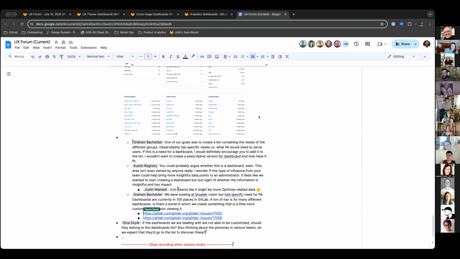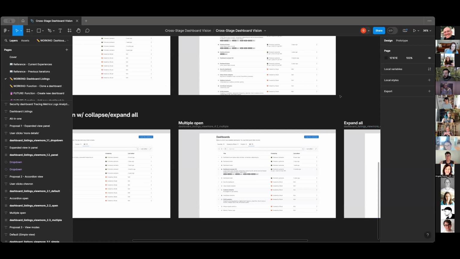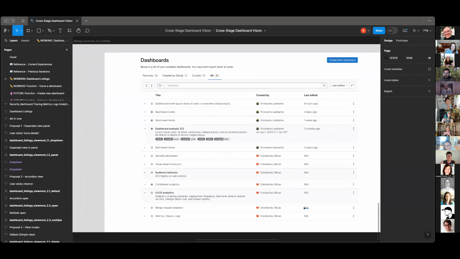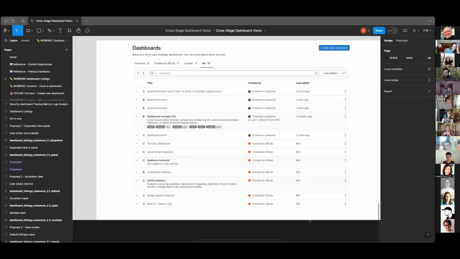Yeah, so there's quite a few controls on the list, and let me share that screen again really quickly. We thought a lot about that in terms of there is usefulness to those dashboards. The ones that are created by GitLab are essentially the ones that are set in stone, so we wanted to enable people to clone them to then customize them if that was a good template for them to start with.